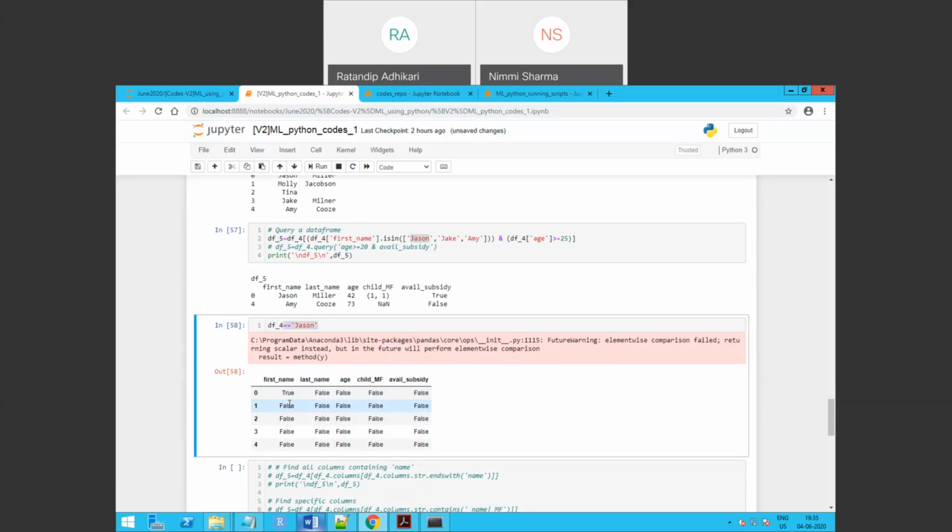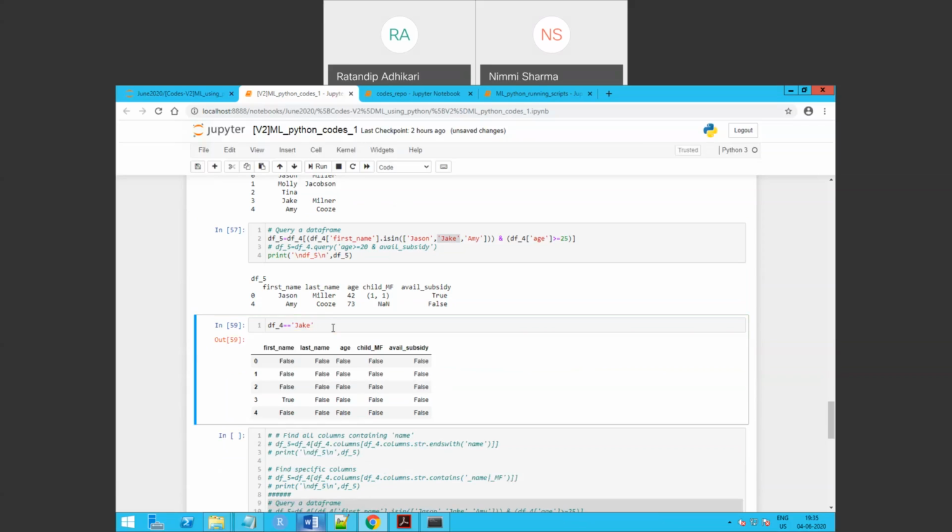In that manner, you can find it. This is if you want to search only one key, like where Jack occurs in the data frame.